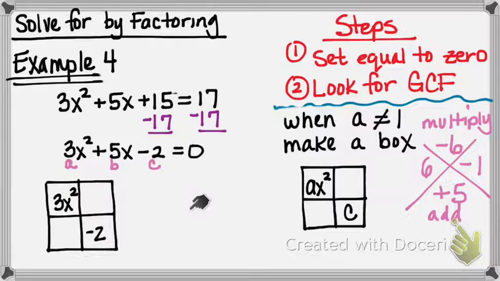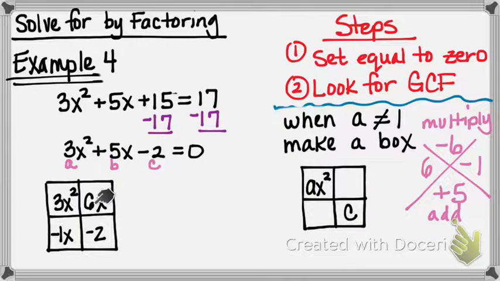But the 6x, so you're going to add these two to these two squares. And you're going to add an x to it. So we're going to put a 6x in one box and a -1x in the other box. And the order of these two can reverse. So now you're looking two squares at a time and you're taking out the GCF.